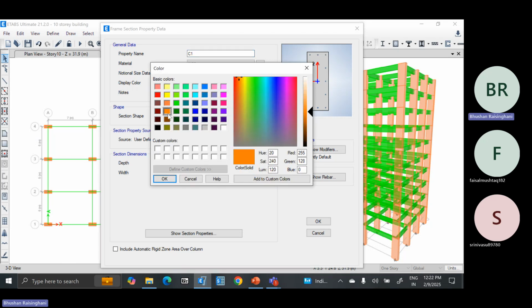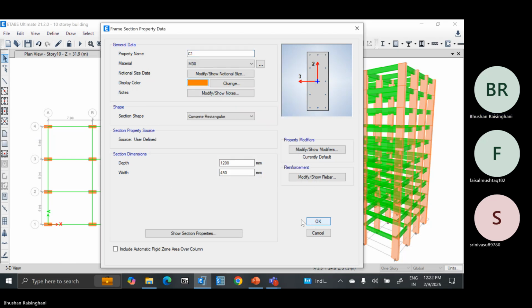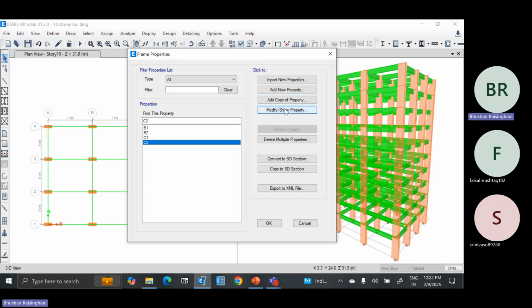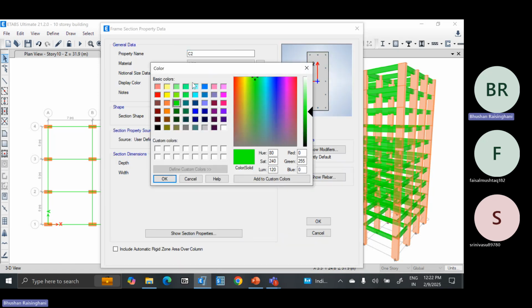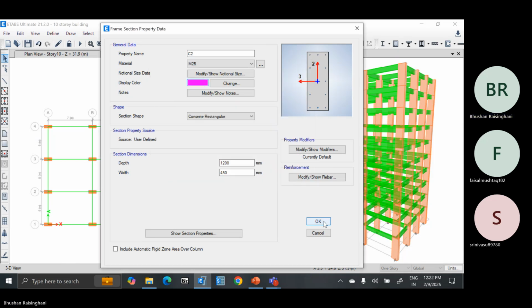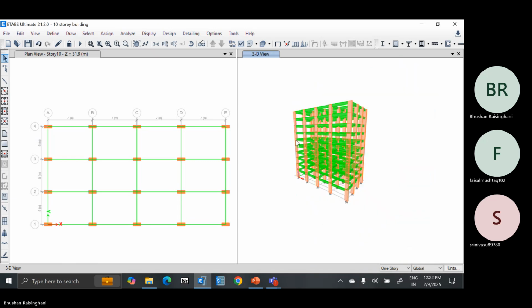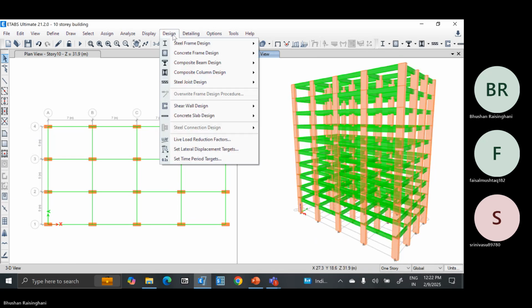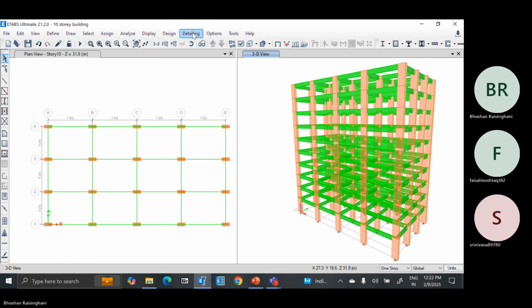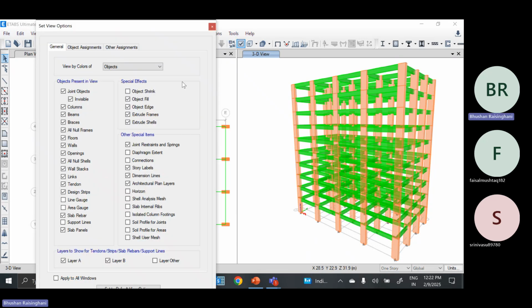So I want it to be of this color, C1, and C2. I want to see in a different color. That may be, let's say, pink color. So that you can see how you can see the object instead of section properties. Also, you can see this way.